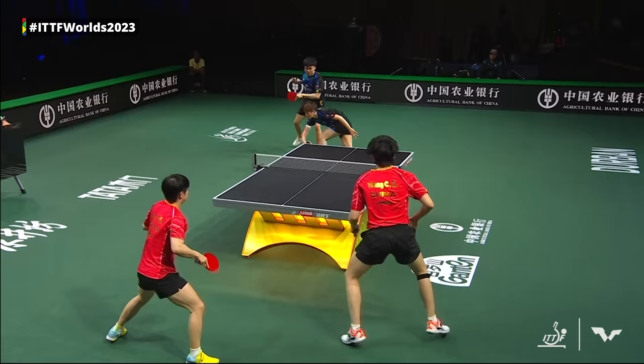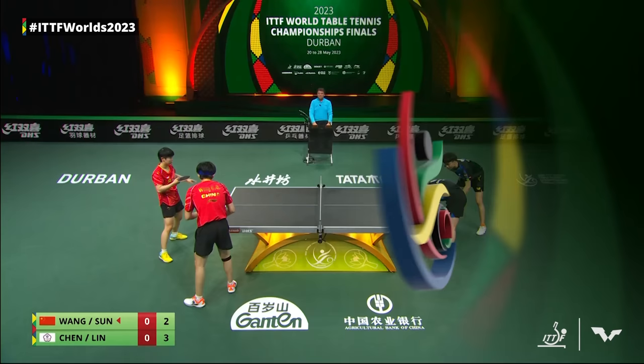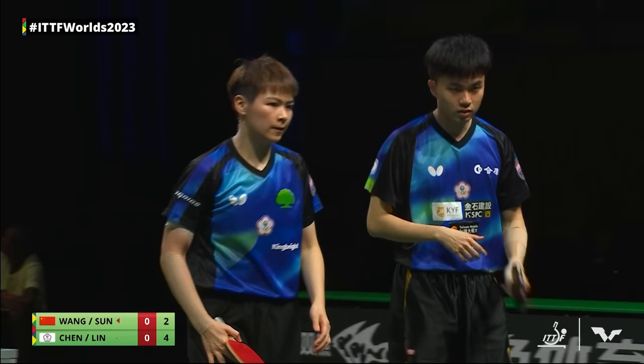For those of you just joining us, newer to table tennis: in doubles you must alternate shots, so get in and get out quite quickly. Get out of the way but not too far. And the serves must be cross court from that side on the diagonal. We talk about it pretty much every time we discuss doubles — left-right is the preferred combination, which is what we have with both these pairs.